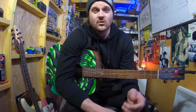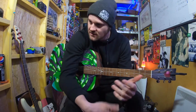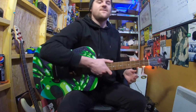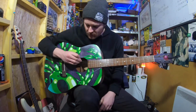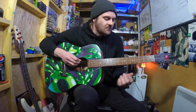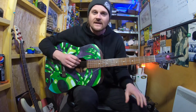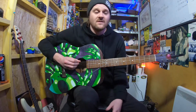It's a position, so all you really need to know is a shape to make with your fingers that you can then move anywhere on the guitar, right? I'm going to show you in the 5th fret to begin with. You only deal with your top 3 strings right now. And this chord is neither major or minor. That's why it's called a power chord. If you ever see it written down, it would be like the note and a 5. So the one we are going to play now is an A5.